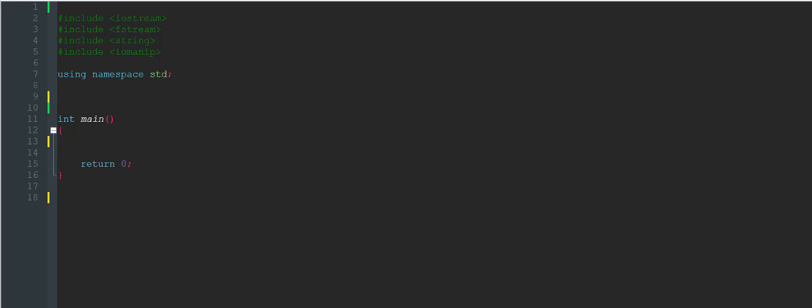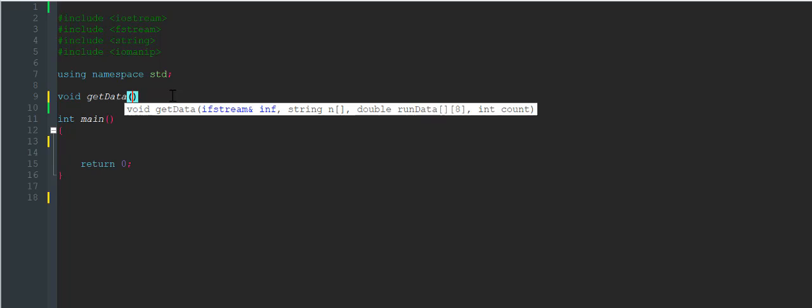Now the first thing that we want to do is write in our function prototypes up here. So for sure, we're going to have a function that gets our data. So we're going to declare that first.